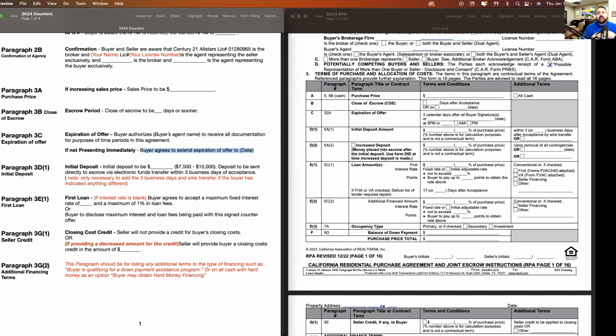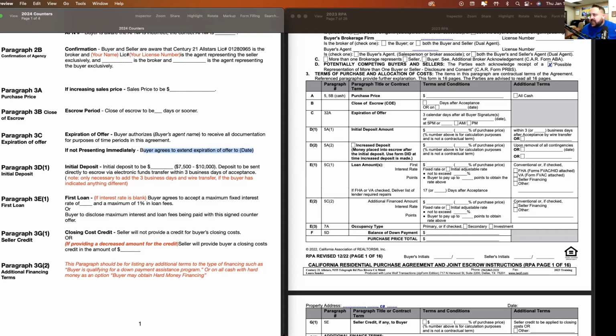That's the thing you guys have to think about stuff like that. If I present an offer that's already expired, it's not a valid offer. So even if we want to accept it, the buyer could just say, "Oh no, that offer is not valid any longer." All I want to say in my counter is that the buyer is acknowledging that this offer that expired on a specific date is now extended to cover our negotiation of acceptance. That's it. That's what it's there for.